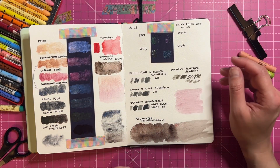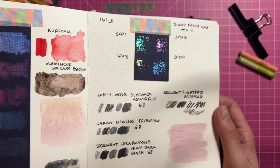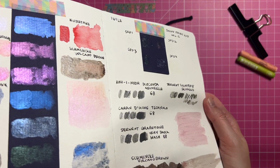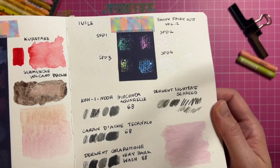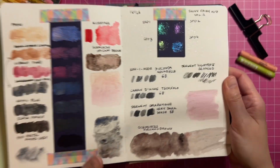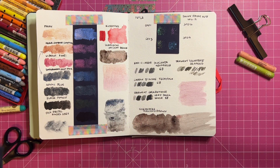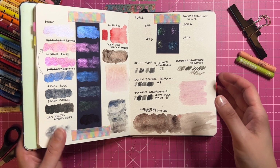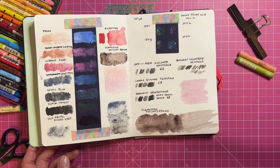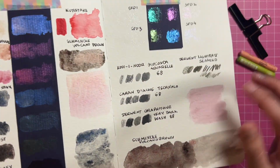Just use an old box to put them in. So yeah, some swatches from these, and they are really lovely, but they're very subtle. On white paper they barely show up. I don't even know if it's showing, it's kind of showing a little bit. And then I got some water-soluble graphite, and Light Fast in Seaweed. Oops, sorry. I will have to mute my computer for a sec. Okay. And yeah, I just swatched them dry and then wet.